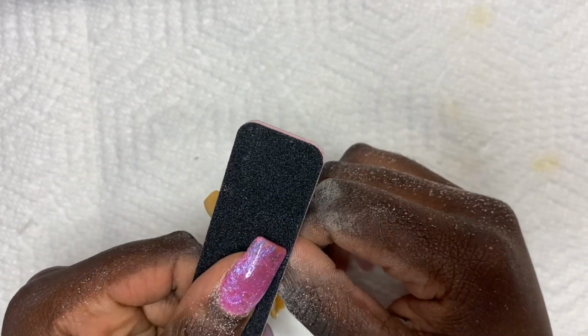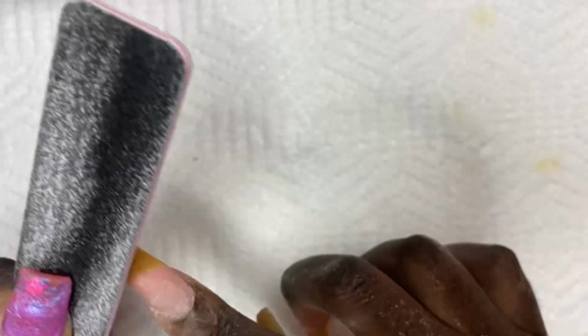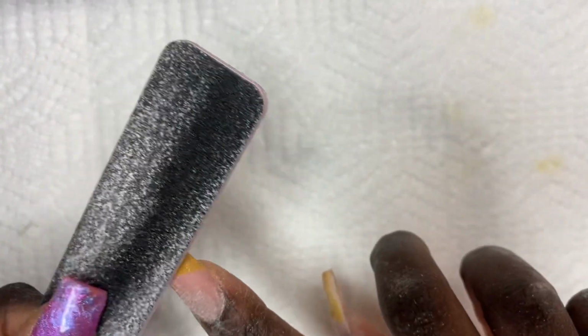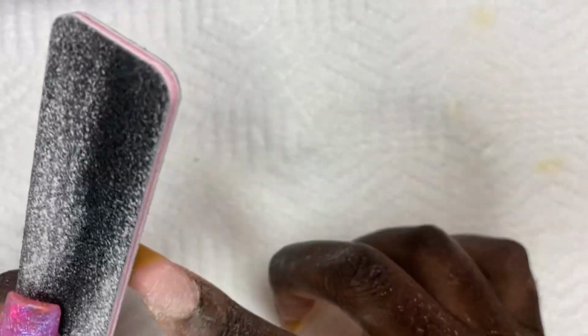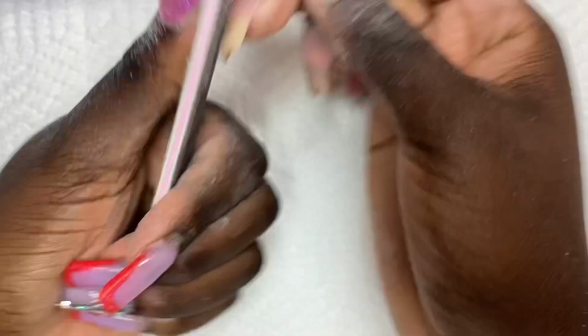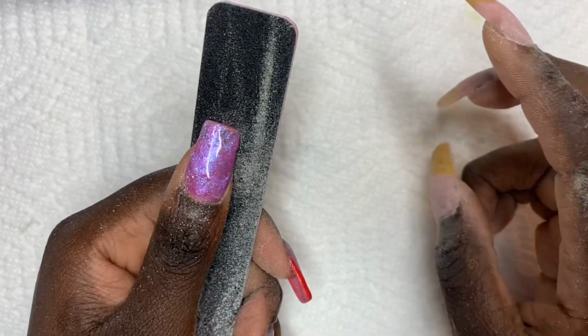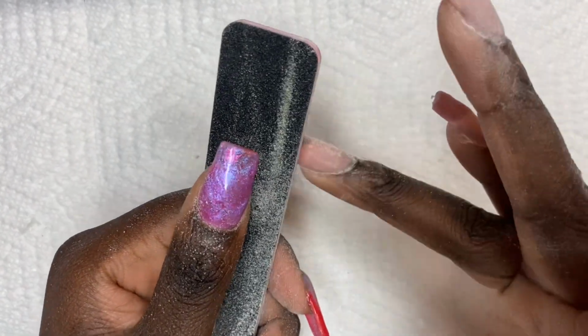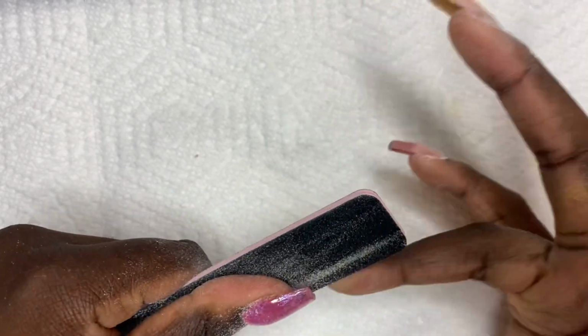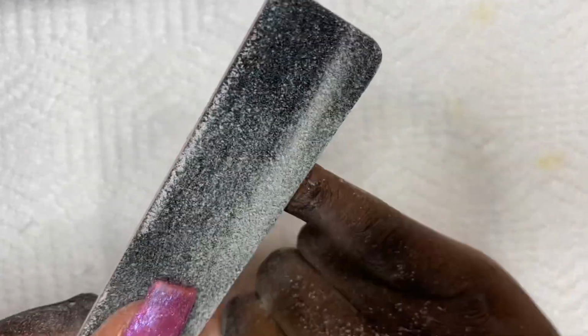Now I'm going to go in with my hand file. I'm just going to be smoothing out the nail, making sure I got every part of the nail, and just cleaning up the shape of these nails and crispening up the shape. I tend to feel the nails to see if there are any lumps and bumps, which I really recommend because it helps.